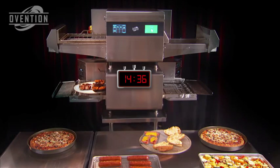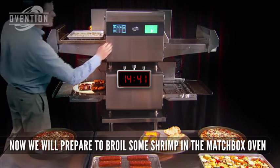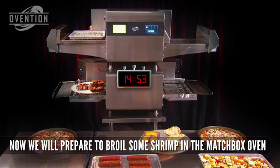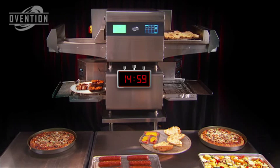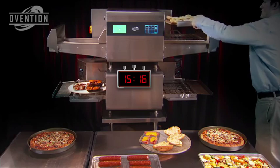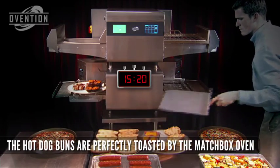The versatility and quality of the Matchbox oven is clear, and the food on the table proves it. When we place shrimp on our second cook surface, we can be certain they will emerge sizzling and broiled to perfection. The Ovention Matchbox is a revolutionary countertop oven. The Matchbox toasted buns are done and the shrimp is broiling, while the charred sub-sandwich is only the second item out of the conventional oven.